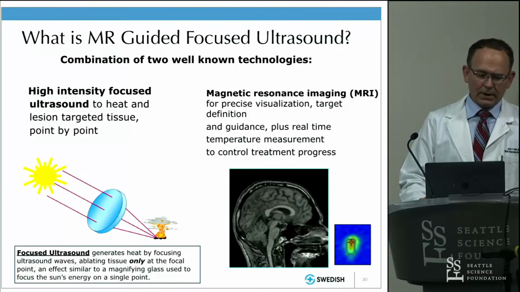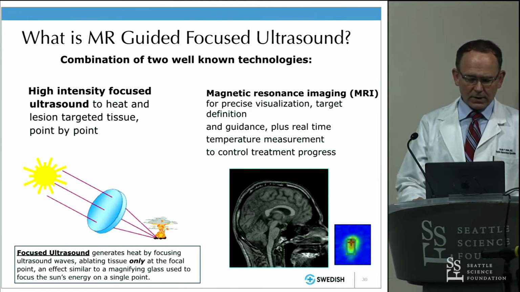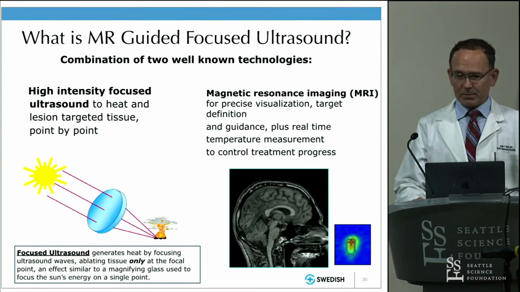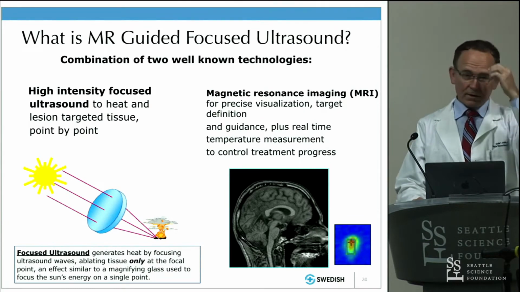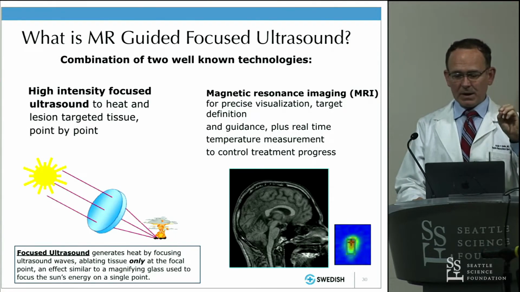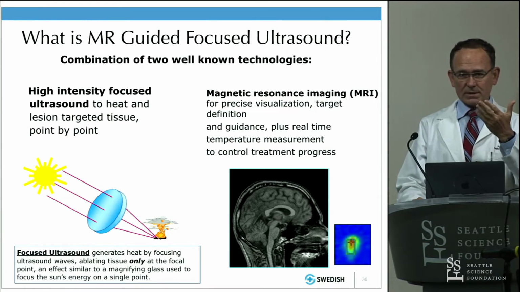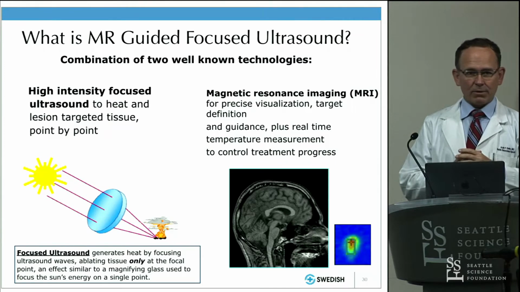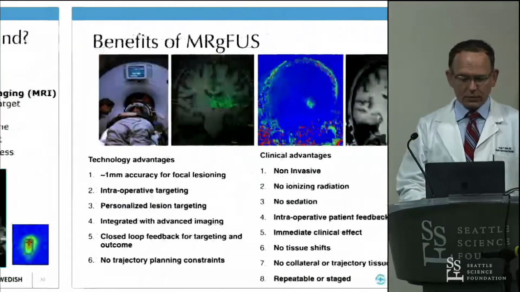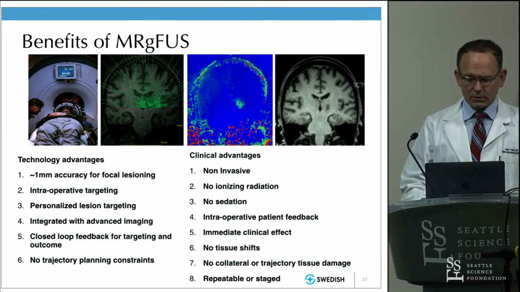Next is focused ultrasound. This is kind of the new player on the market. We've been involved in the pivotal trial here as one of the six centers. Basically, it's marrying the concept of the Gamma Knife, where you have multiple sources of energy that all cross in one space, with the MRI technology to be able to visualize what's happening in real time. There's something called MRI thermography that allows us to, in one plane at least at a time, look at exactly what the temperature map is across that plane and see with a very high degree of accuracy how much the temperature is rising and exactly where. And that allows us to make a real-time lesion, testing clinically the entire time to make sure that there are no side effects and that there's a good clinical outcome.